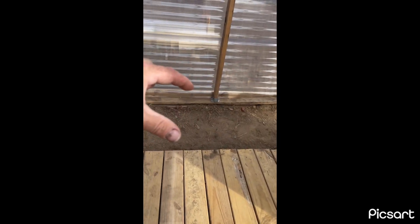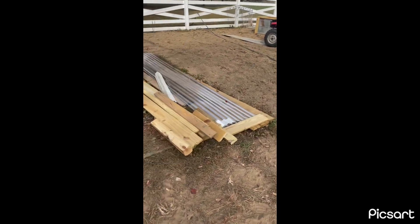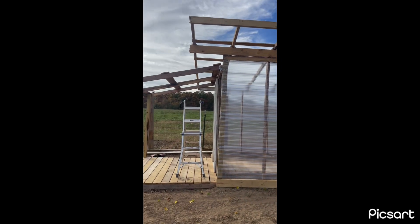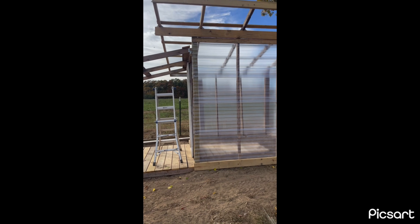I'll pour busted bags of concrete from Lowe's or Home Depot - those sell for a buck or two - on the ground, since concrete absorbs heat well. Then I'll set shelving in here to grow plants. With this high peak we could also do hanging baskets. Total materials are under $700, maybe six or seven hundred bucks. Materials prices are really high right now, but again this is all half off - make sure to buy discounted lumber, don't buy new unless you're in a hurry.